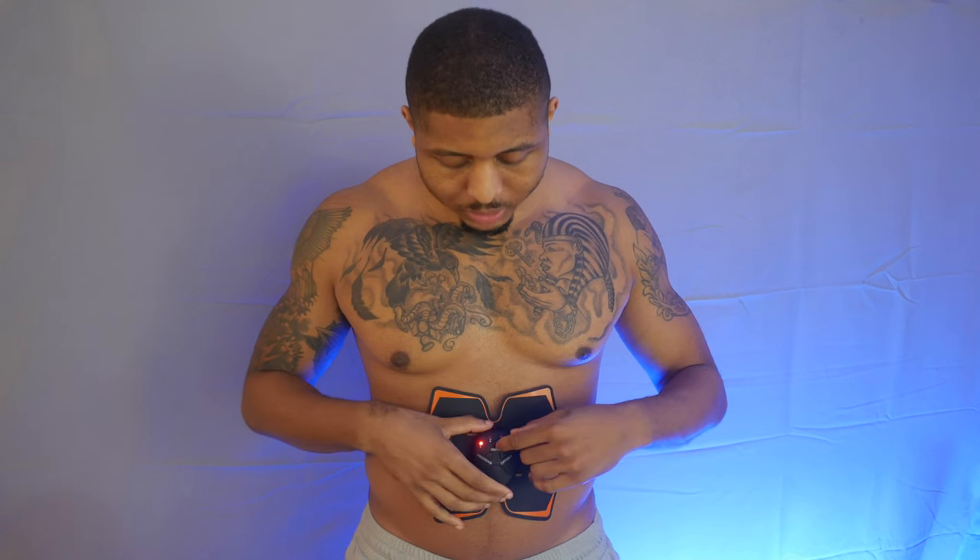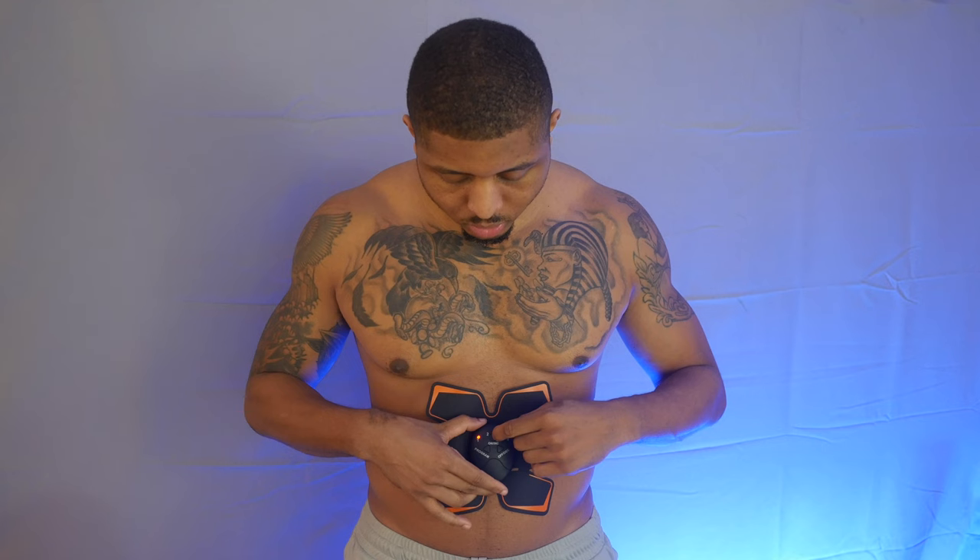I can tell one eventual issue that will be with this is that it eventually loses its stick on the back part. I'm gonna turn this on. Alright, so this is on the one — what you gotta do is you gotta double tap it like a zombie. I don't feel none, I don't feel none.